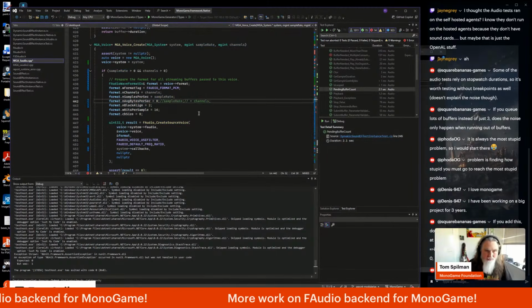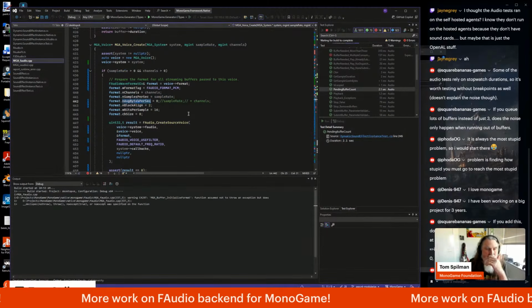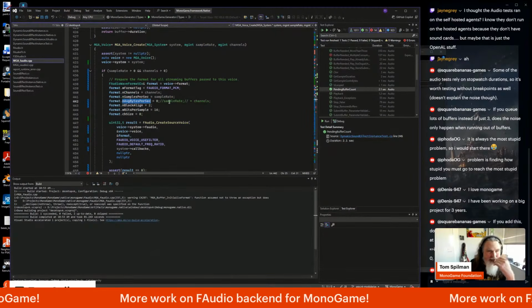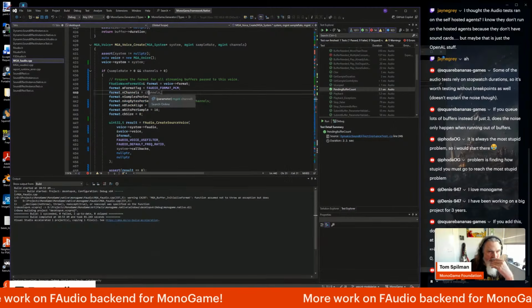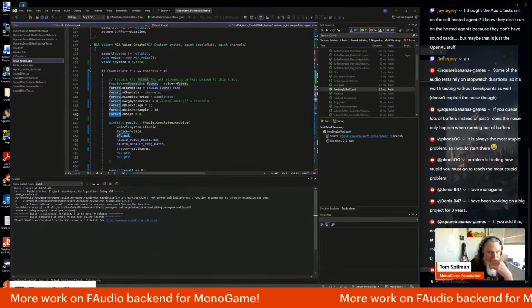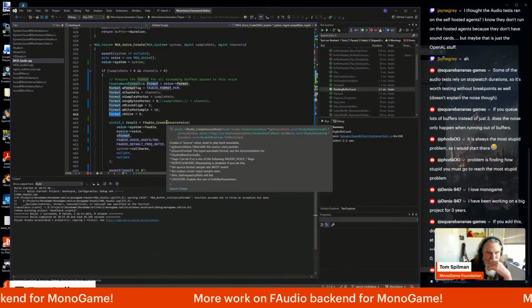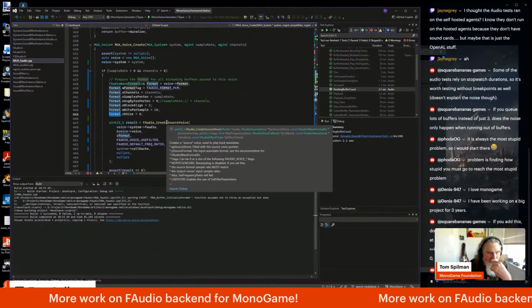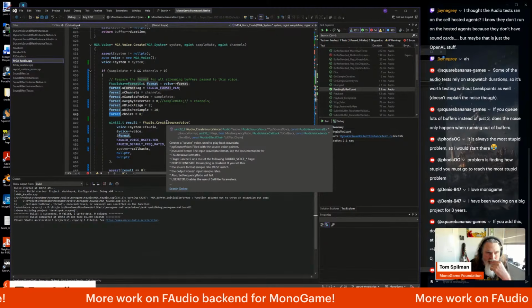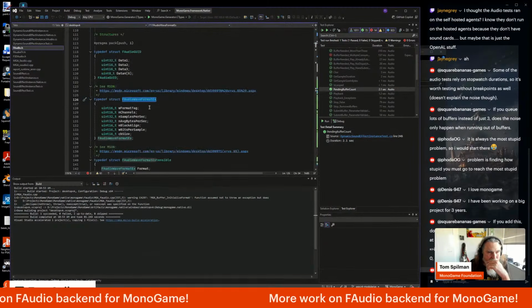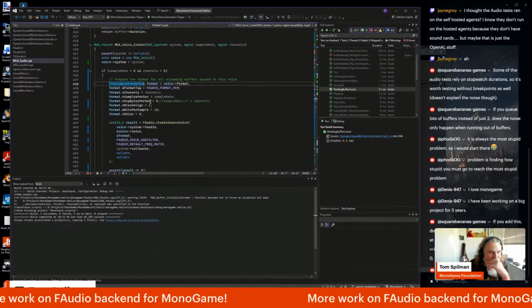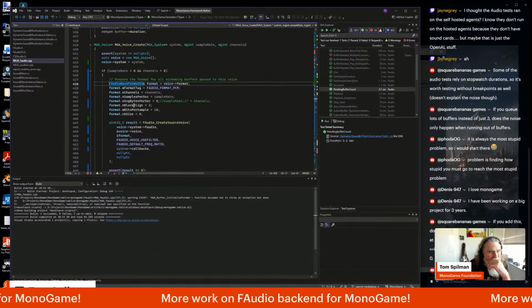I don't know if this actually matters at all, this average bytes per second. It must matter. I mean, it didn't care what it said, so. Is it block alignment?